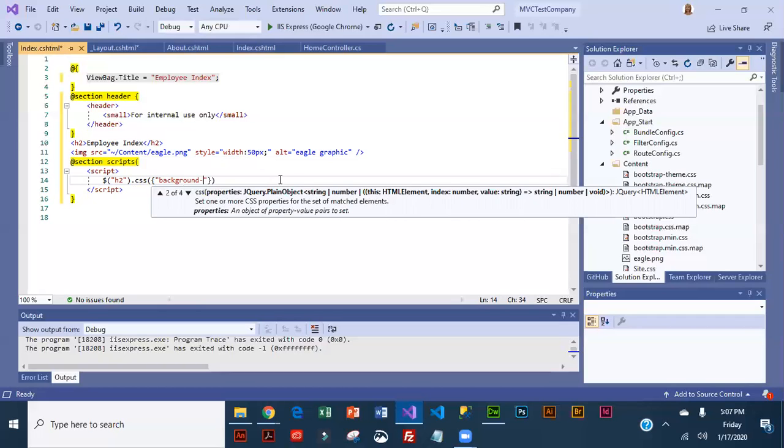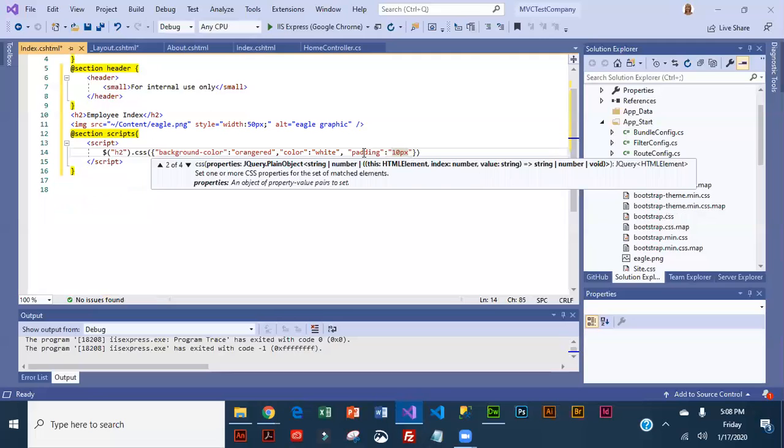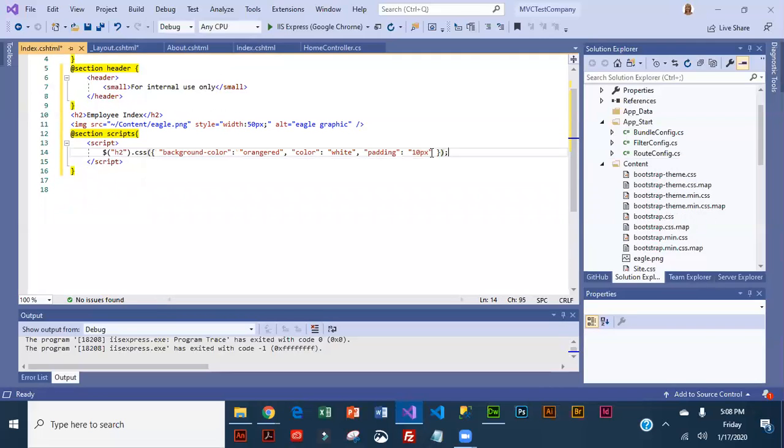we are going to change the background color. And remember, these have to be in double quotes, and then we've got the colon. And we're changing it to orange red, which is also in double quotes, color in double quotes, colon, is going to be the color of our text, which is going to be white. Padding. Remember, this is going to put a little bit of space around everything. All right. And then at the very end, we've got our semicolon. So I'm going to save this.